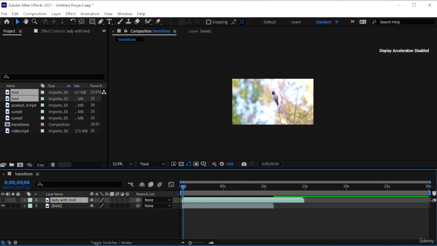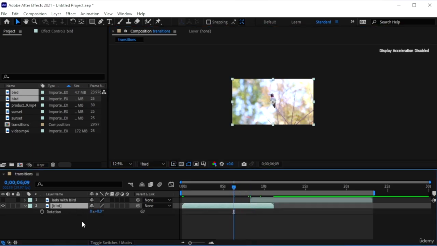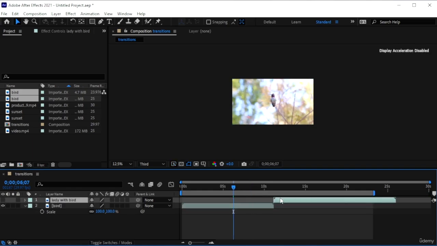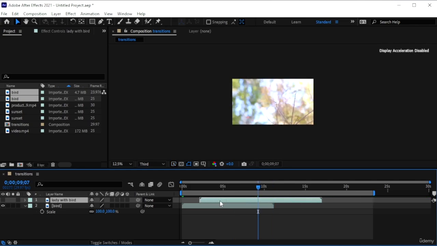It's really simple. All we have to do is to just kind of separate the 2 clips and leave an area for where we want the transition to happen. So instead of rotation, I thought we could do scale. It's easier. Just go over here. So we're going to place them like this. So after the first one ends, the second one begins, although I did it the opposite direction.